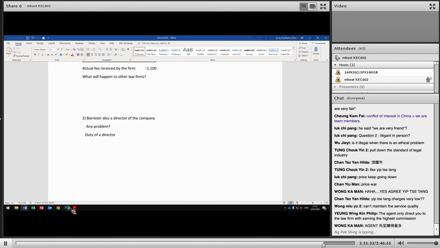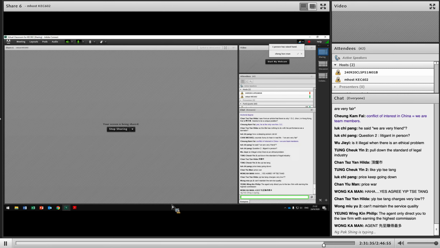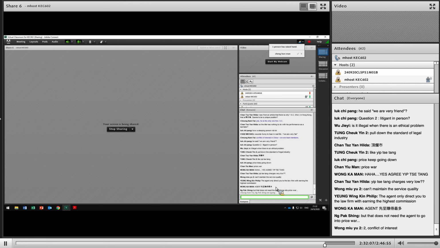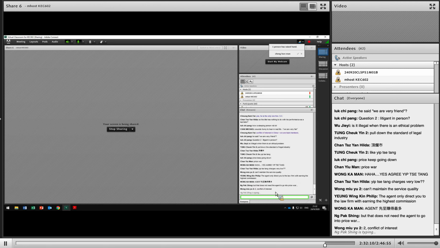How about number 2? Any problem? In terms of money, the agent will earn just a few hundred in this situation. But I think the time they use is very minimal. Usually they just pick up someone who has just purchased a property, and they just refer the client to the law firm. This is very different from persuading someone to buy a property. It's quite different.